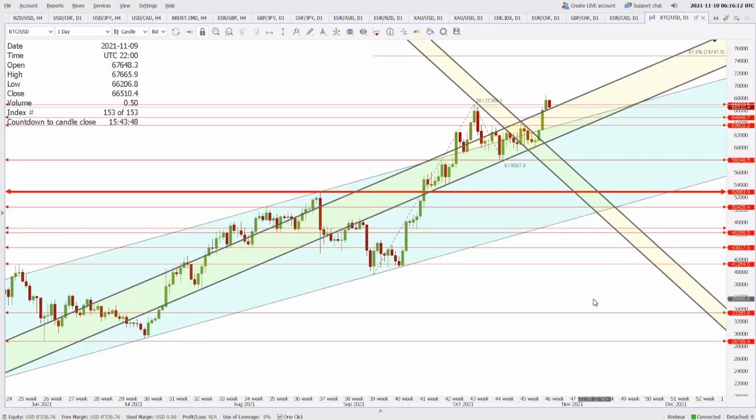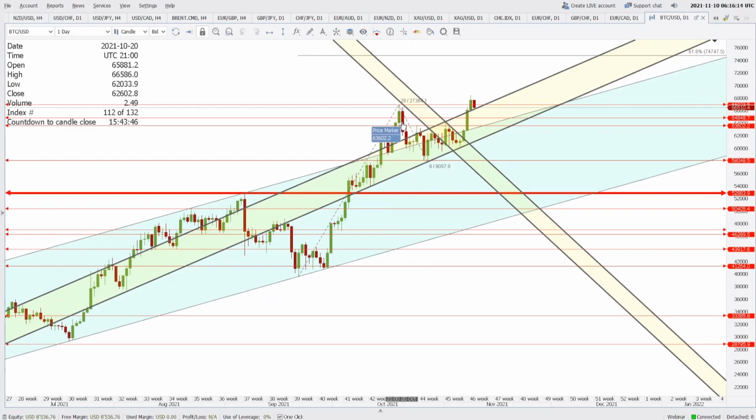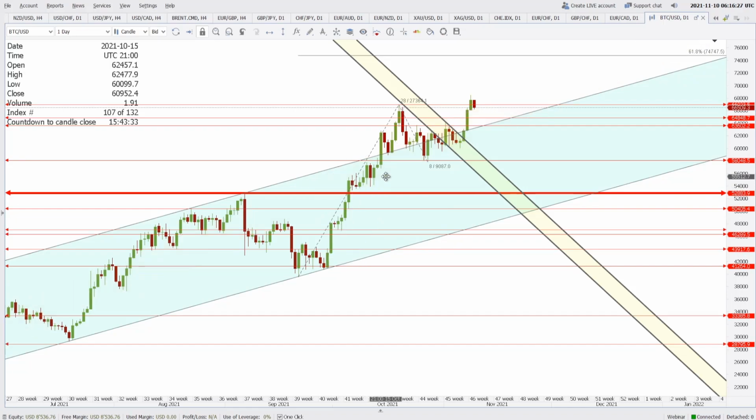Talking about Bitcoin, it is bullish, has broken the recent high around 66,923, and yesterday it made a high of 68,480. That means people are ready to buy Bitcoin at even higher prices. But should you buy it?